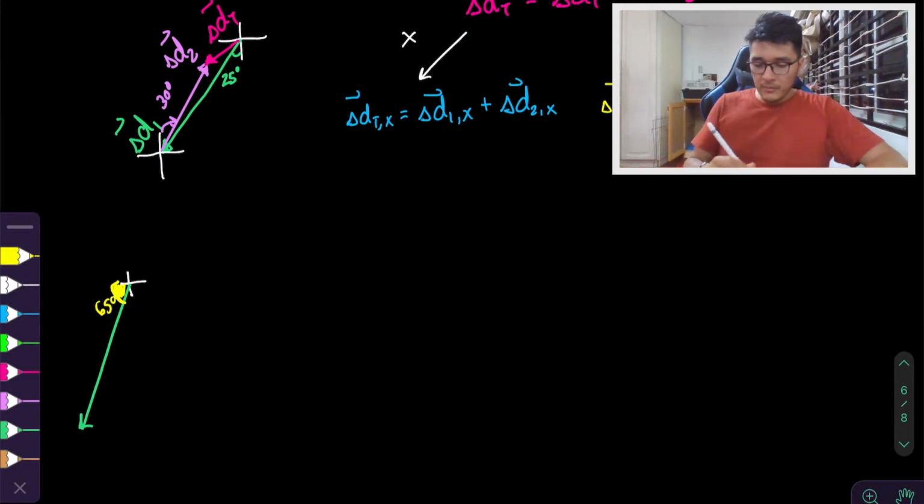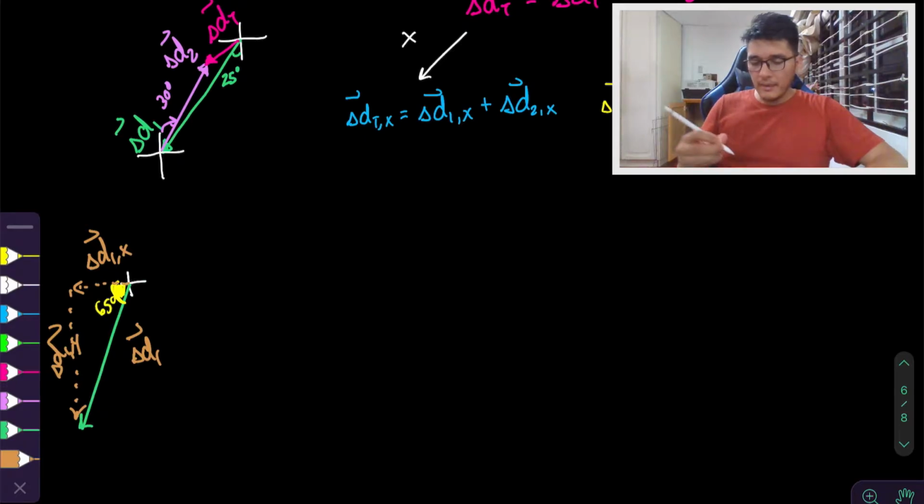And this is helpful because now we can find the x component and the y component. And again, if you remember what I just said, if you find the angle closest to the x-axis, the x component is always cosine of the angle, and the y component is the sine of the angle.